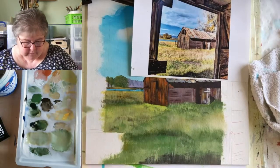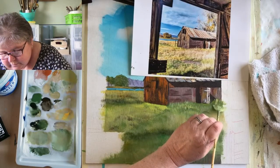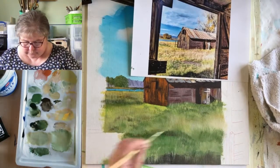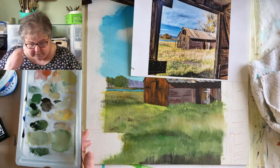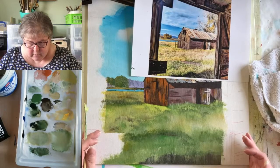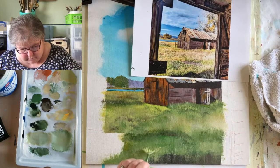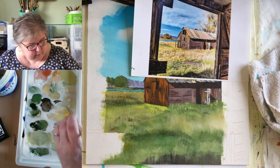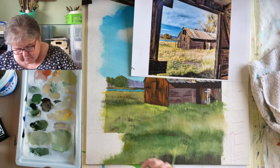Leave that like that, I think. Right, well, I think I'm finished with that for that pass by. Just put some light in there, because we want this to be really quite light, because it's going to have a dark next to it.